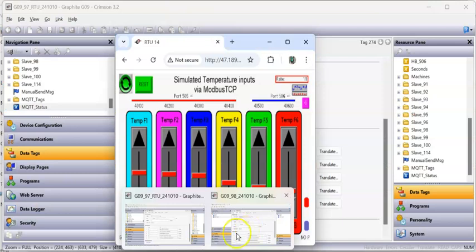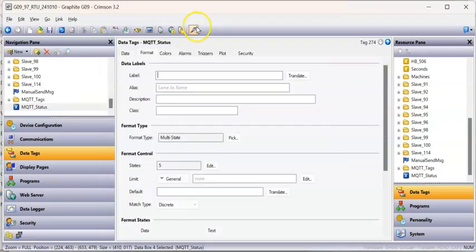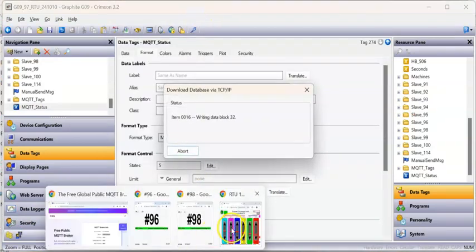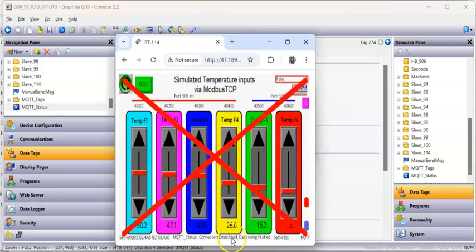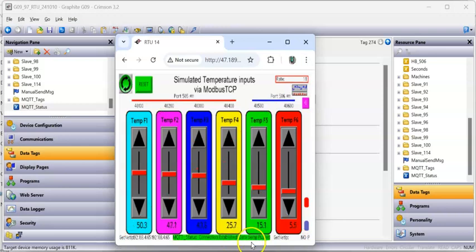Oh, did I not push that? Hold on, team. I got to push that. I got to send it to the screen. Send it. Okay. Let's see what happens here. I'm looking to see what I get down here. That's what I'm looking for here. There you went. You saw some fast color changes, and then you saw it go to green. And you see connection established, data being pushed.